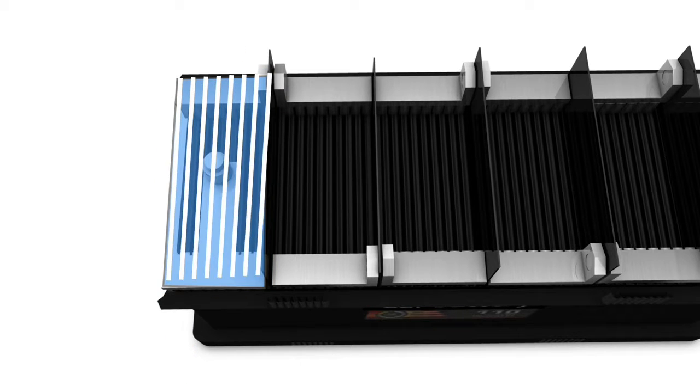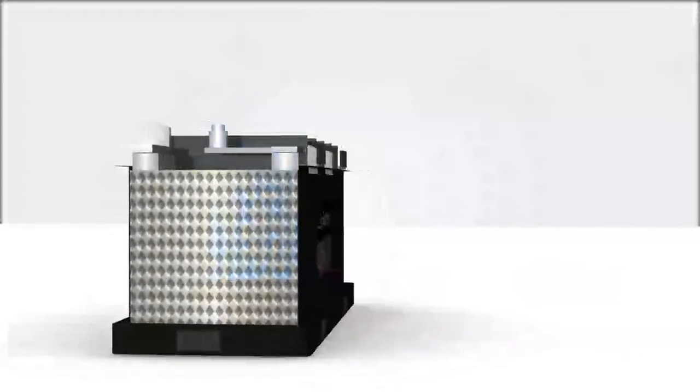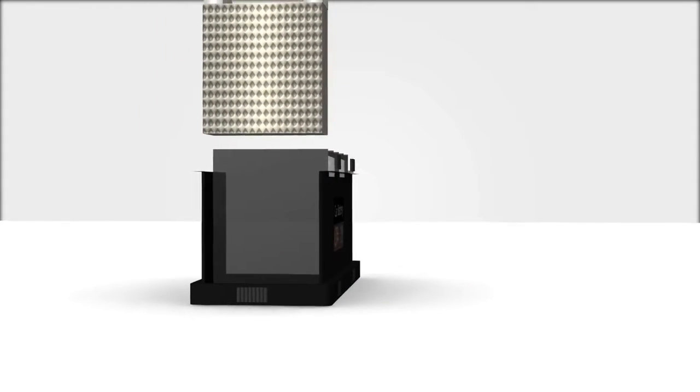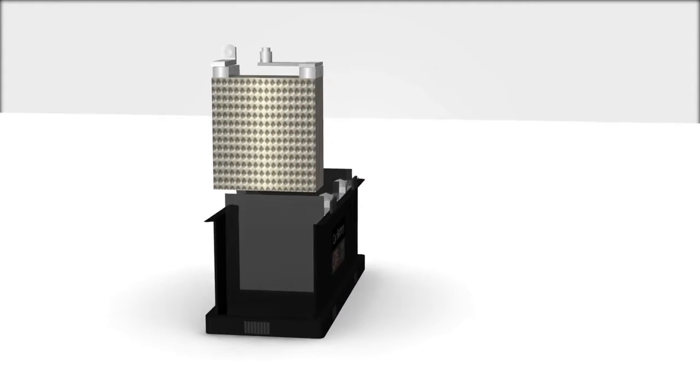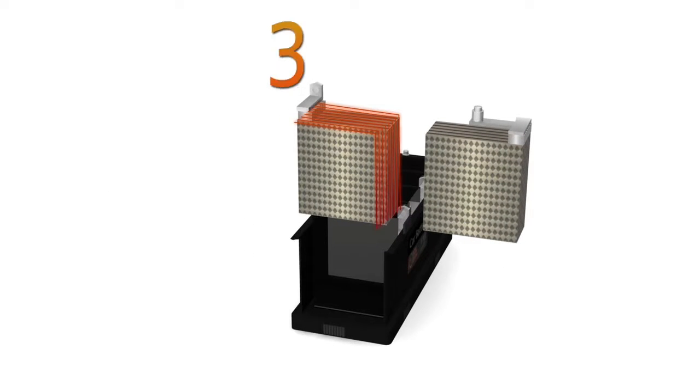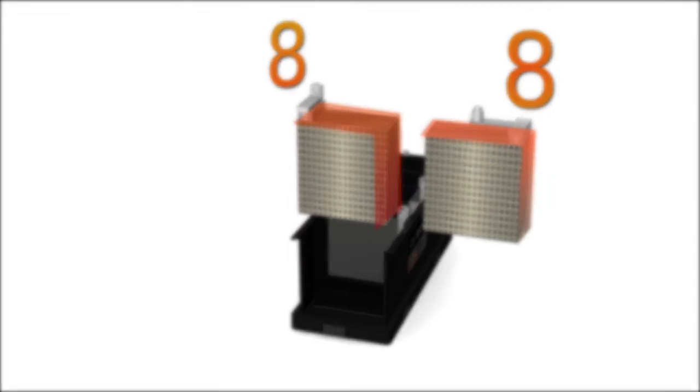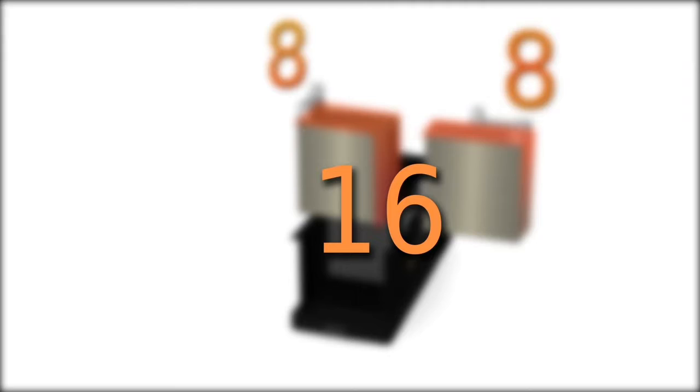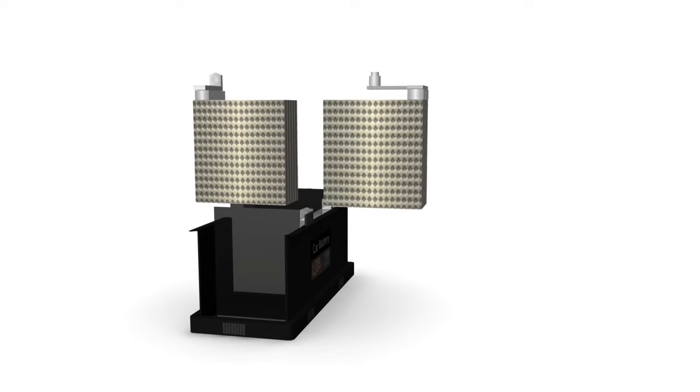In each cell there are a total of 16 lead plates. The positive plates, of which there are 8, are coated in an active layer of lead dioxide (PbO2), and the remaining 8 negative plates are covered in an active layer of sponge lead (Pb). Together the plates create a compact grid. The bigger the surface of the grid, the more power the grid generates.